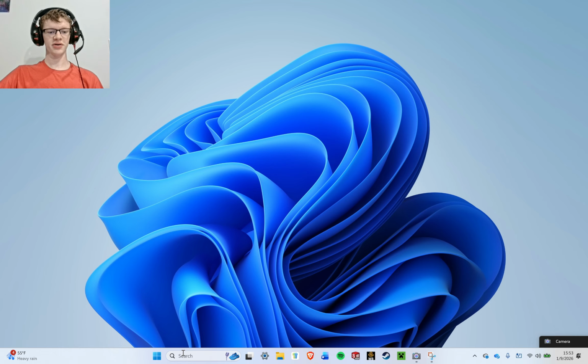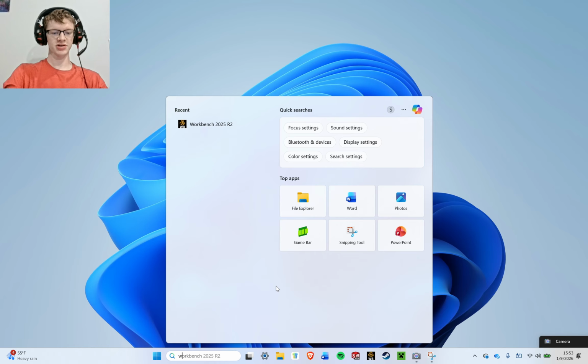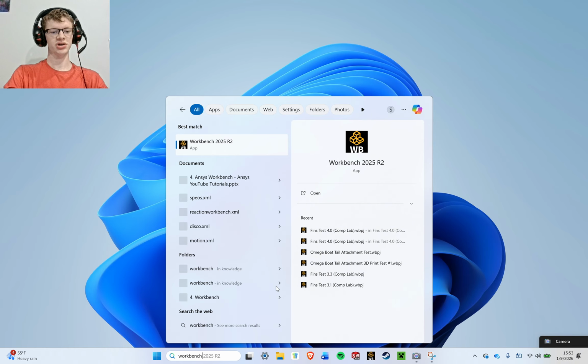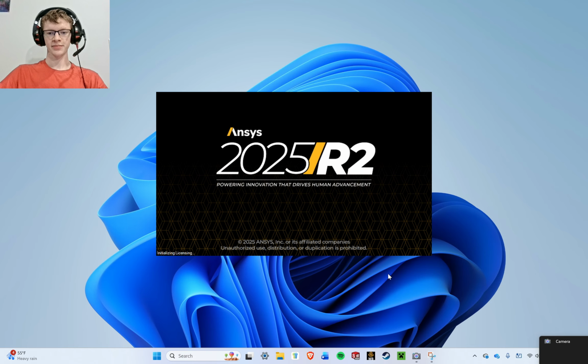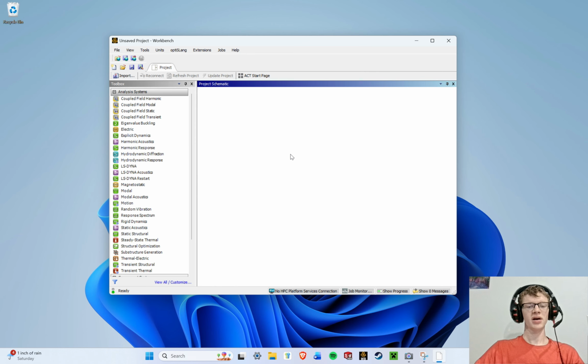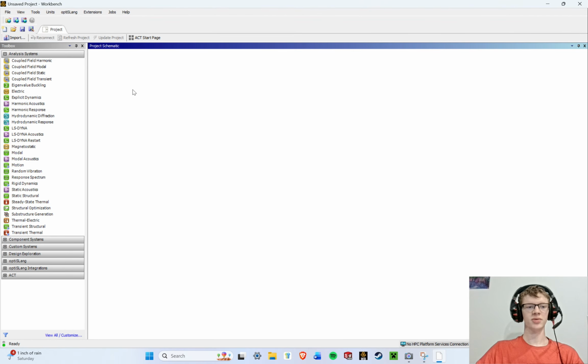So the first thing you're going to do is type in your search bar Workbench. This is Ansys Workbench, and this is where all of the other Ansys applications will be launched from. It does not start with Ansys, it starts with Workbench, so that's worth noting when you need to open this up in the future. Go ahead and open that up. You'll get this Ansys Opener app, which is going to take a minute to load up, but I'm going to skip ahead. All right, Ansys is now open, so you can full screen that, and we will take a look at the interface.